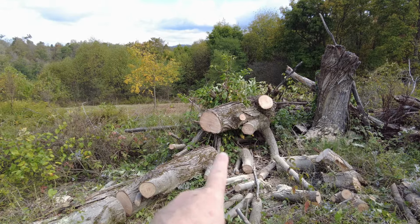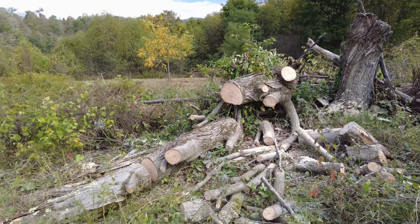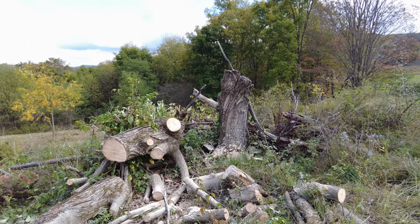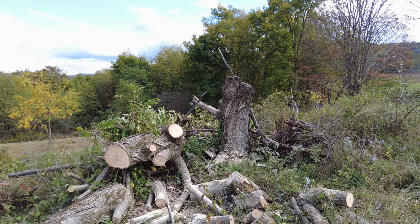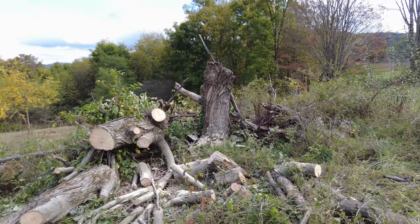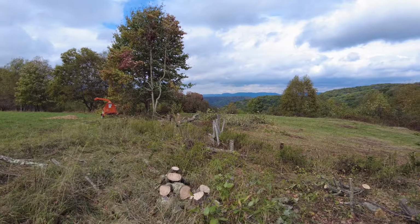Yeah, that last cut right there, that was about as far as my 20-inch chainsaw could go. So that's 20 inches across there. And these big ones, I'll move those whenever I get the bulldozer out here and take care of that stump. That'll be another video in the future. Right now, I'm just going to go ahead and grab the wood chipper, pull out some of these branches that can go in the wood chipper, leave the ones that can't here. And I've got a bunch of branches over there, and go fell those trees next.